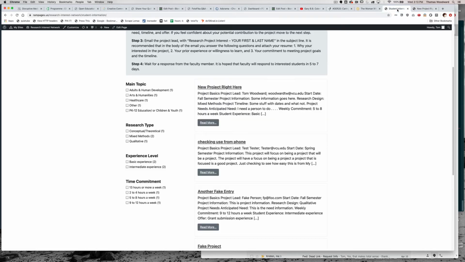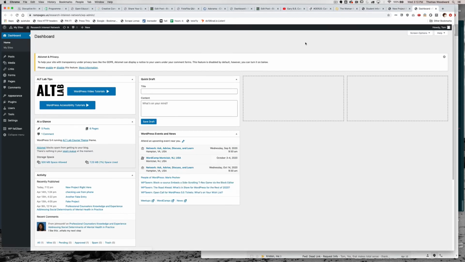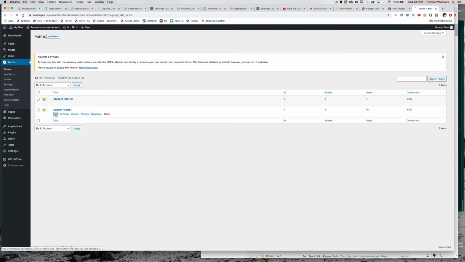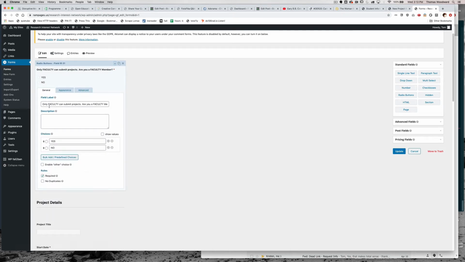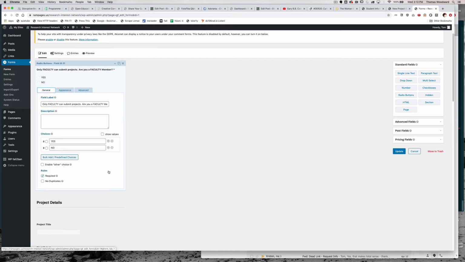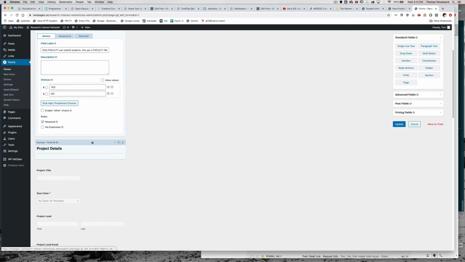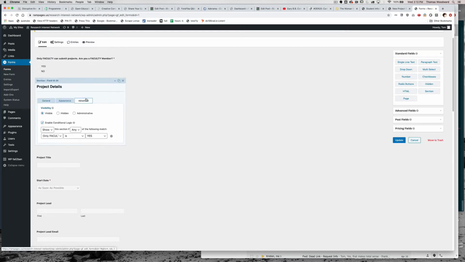And then, just to show you how all that is built, let's take a look at that, and then I'll show you a couple more tricks that are part of this. So in forms, we've got two forms. We've got our project form. Let's take a look at that. So that's what we just did. So first thing we did is we had our, hey, are you a faculty member thing. And it's pretty basic. And then I used a section field here. And what it's doing is saying you can show everything beyond this if faculty equals yes. So that's just a way to hide or show all that stuff based on one piece.